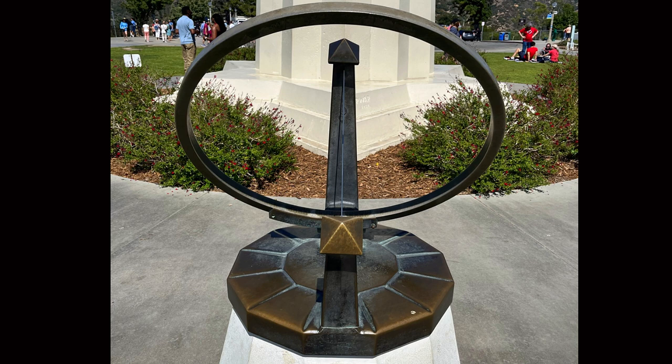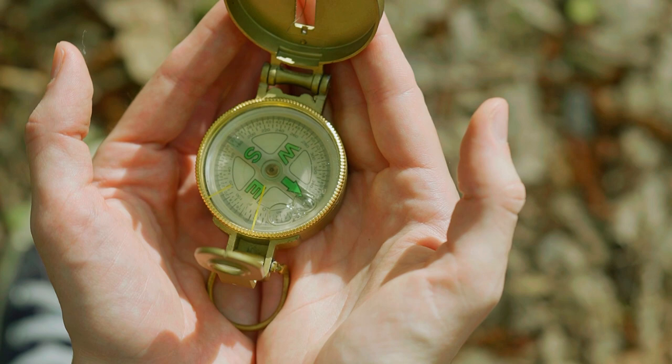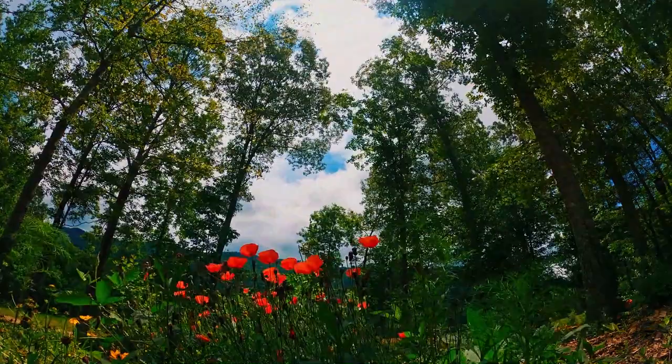Close by, you'll find the fascinating equatorial sundial, a remarkable timekeeping device. Its precisely etched ring allows you to trace shadows' movement with great precision and tells time by tracking the sun's path. Clamps can be adjusted when daylight-saving time changes occur. At its core, a sturdy wire acts like a compass needle, aligning with Earth's axis pointing north to south, forming a 34-degree angle with the horizon matching the latitude of Los Angeles. This sundial tunes us into the natural rhythm of our world.